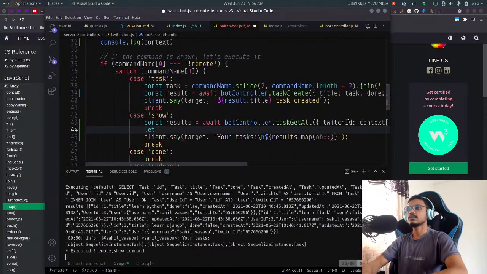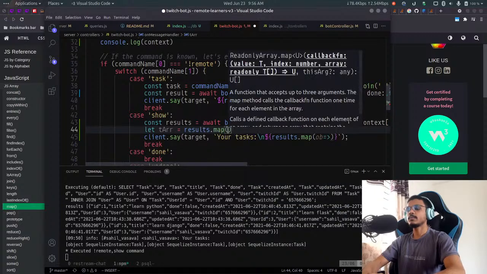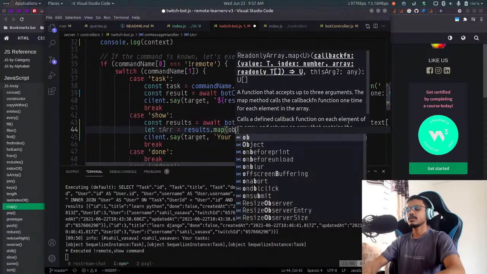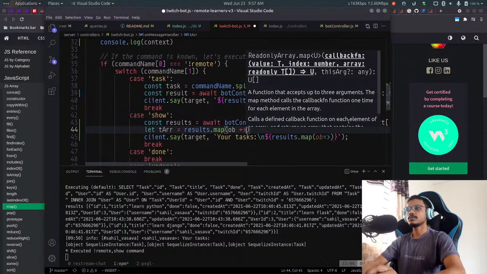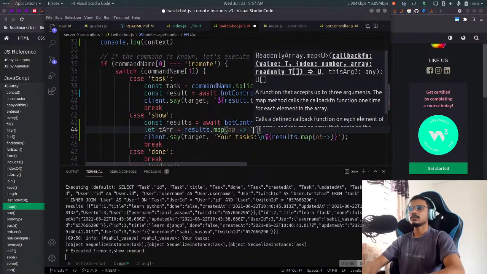Let's call it tr, results. Results dot map, get the object and return a template string with, I don't know, let's first try to return ID and title.